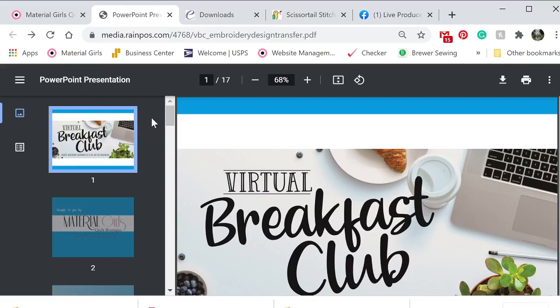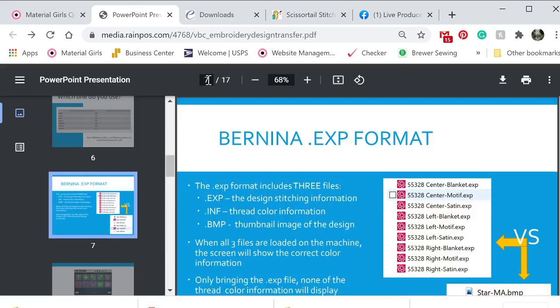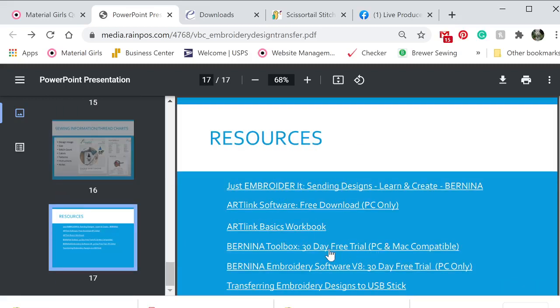Okay. You have also, let me go to page 17. Okay. There's a 30-day free trial of Toolbox. There is a 30-day free trial of version 8 embroidery software, which does way more than just convert designs.